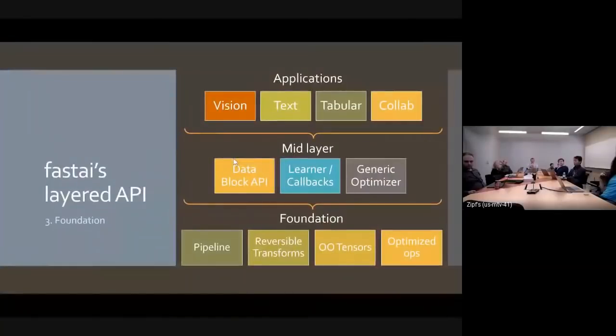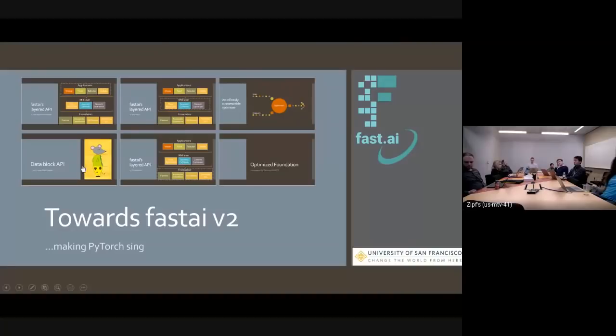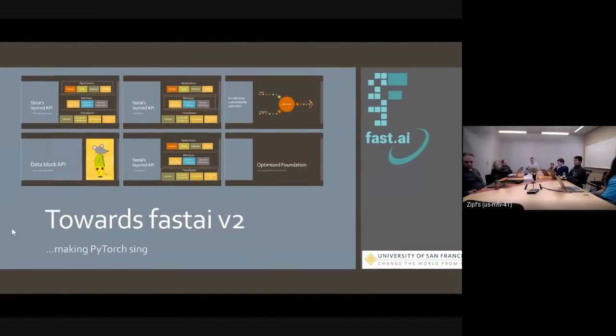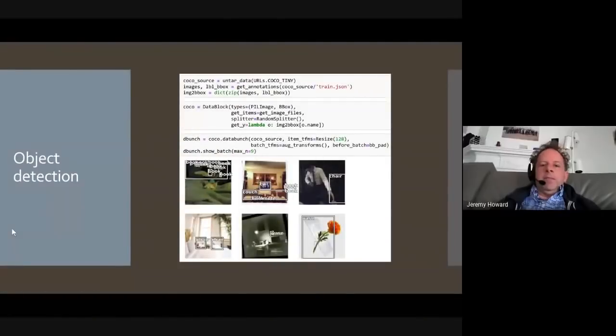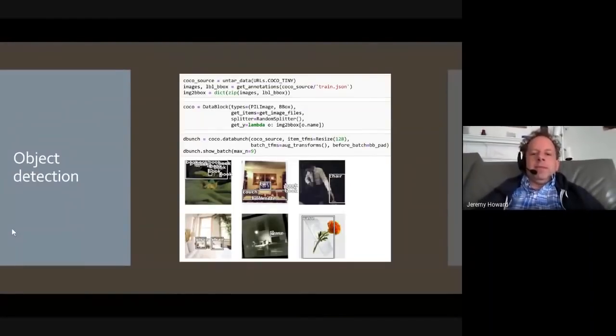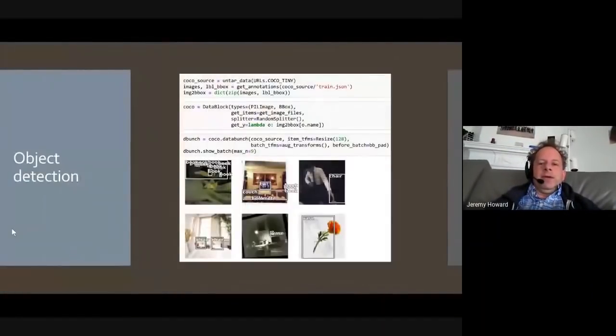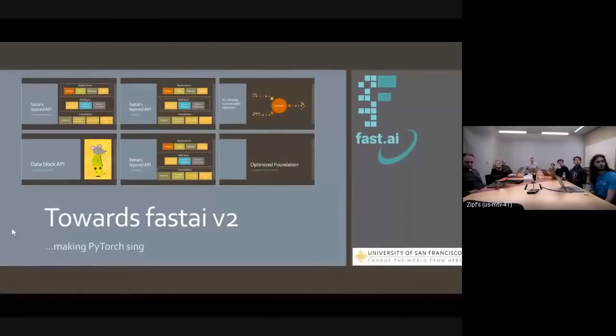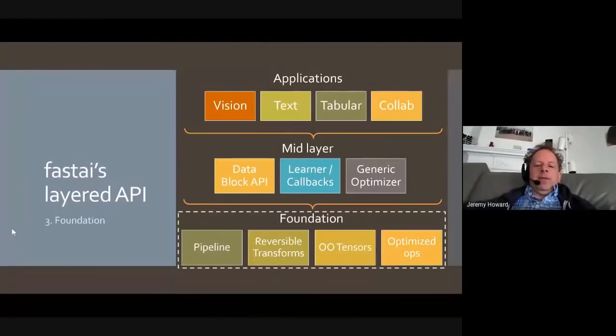So actually going back, I have a couple of questions if it's okay. Yeah. So the code, you've got the X's and Y's and these both, these sounds like these different data types roughly conform to a protocol. Yep. We're going to get to that in a moment. Absolutely. Okay. Fantastic. Yep. That's an excellent way to think of it. And actually this is the way it looked about three weeks ago. Now it looks even more like a protocol. So yes, this is where, this is what, where it all comes from, which is the foundation APIs.